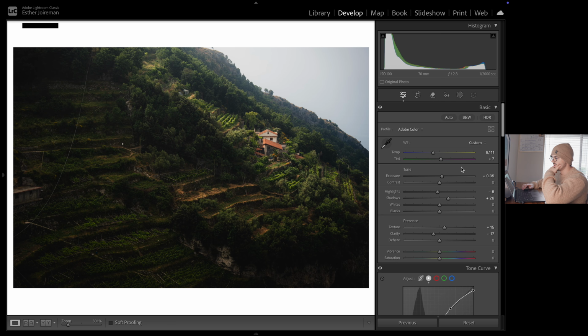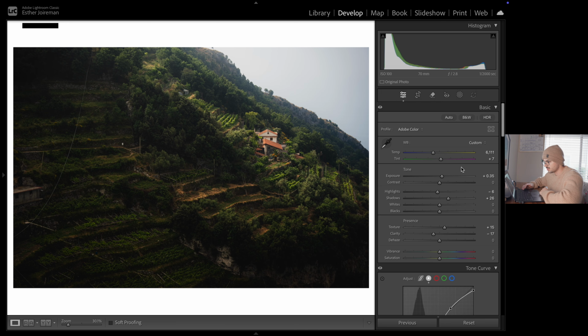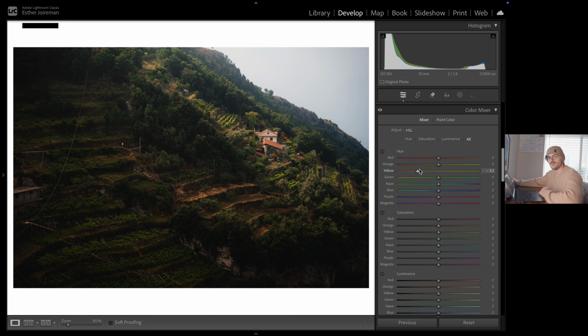And so you can see already that the saturation is higher than it should be. So again, that's why I do it in black and white, so I don't get distracted by that. The tones in this image are where I want them to be. So now it's time to dial in the colors in the image. For this image, I'll go with an orange and green contrast. Are orange and green complementary colors? I don't know, but I know that they look good together.